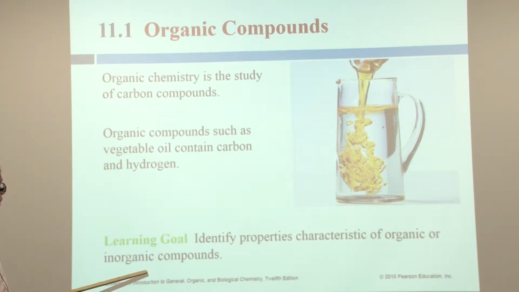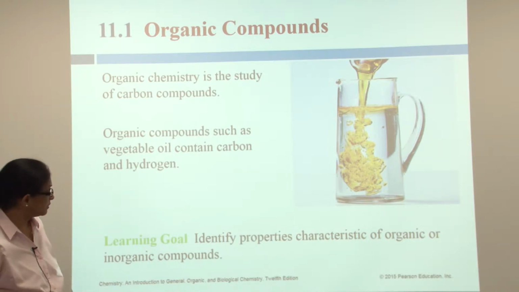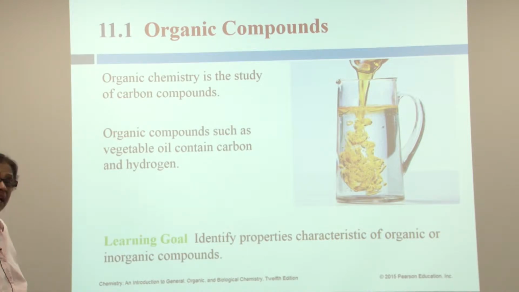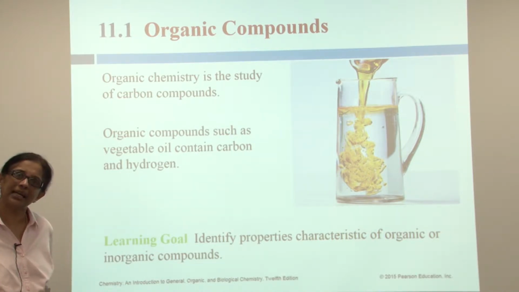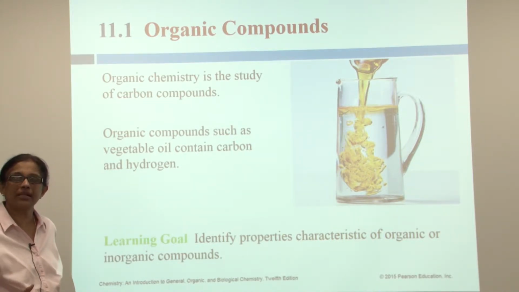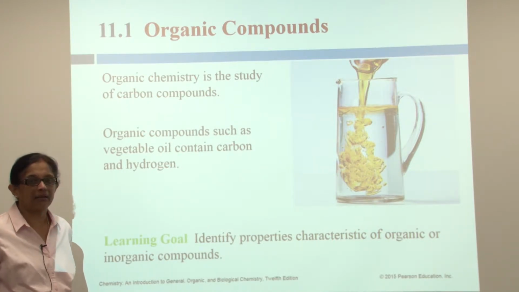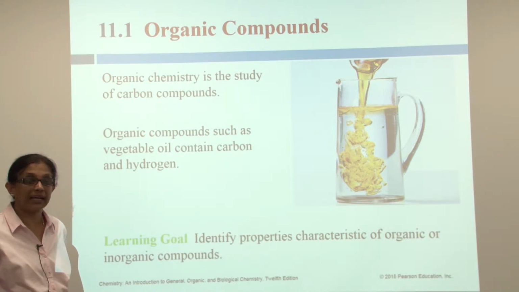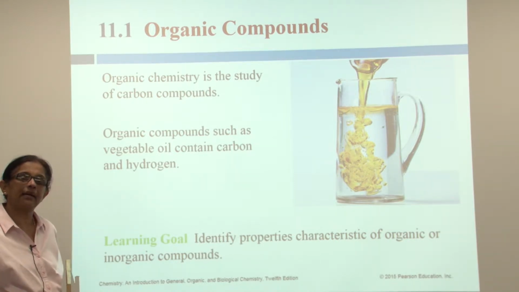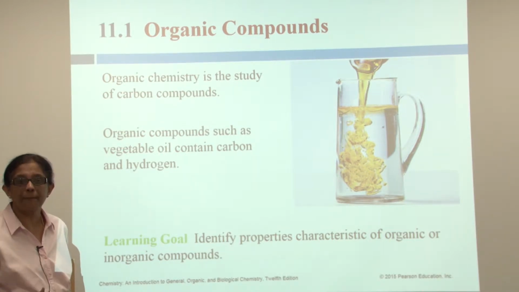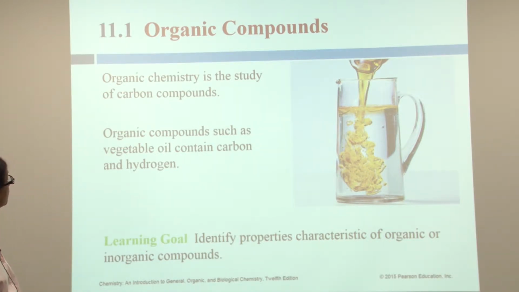And the learning goal is to identify properties and characteristics of organic compounds, and also we will look at inorganic compounds and compare and contrast. What is an organic compound? How do you identify an organic compound? What are the properties of organic compounds? What are inorganic compounds? How do you identify an inorganic compound? What are the properties of an inorganic compound? So again, what is organic chemistry? Study of carbon compounds.